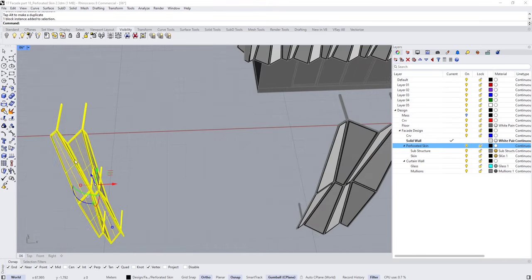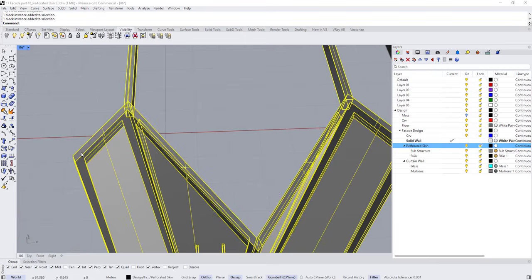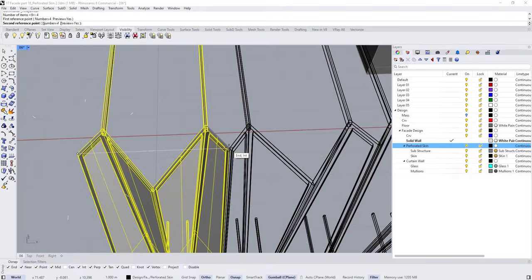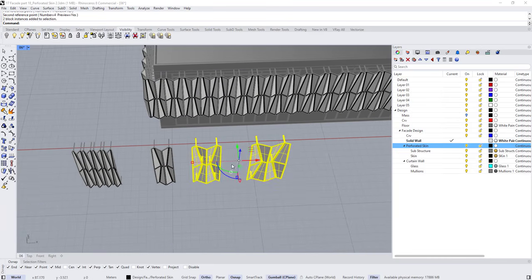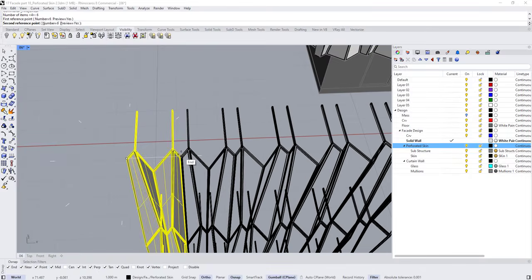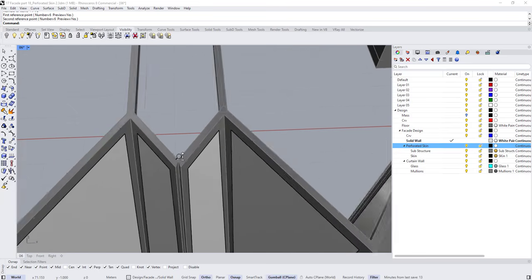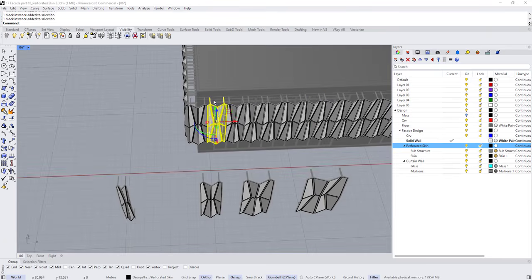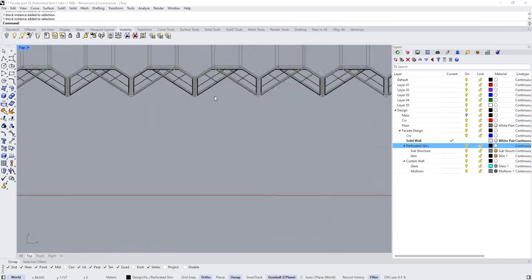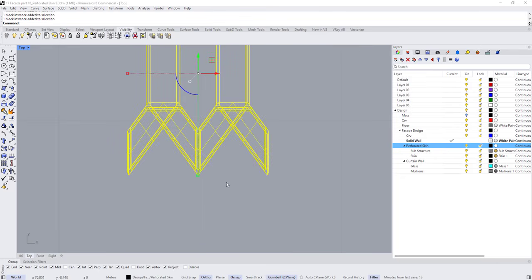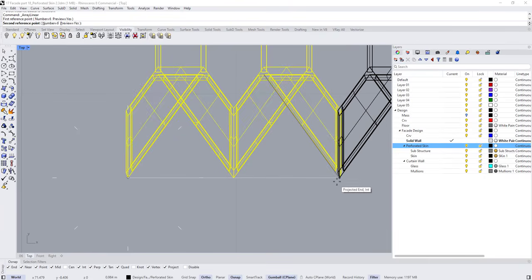I'm going to repeat everyone around 4 times. Or maybe no, for this one I'm going to repeat it 6 times since it's a little bit smaller. Let's go to the top view. When creating the array, I'm going to open the project. We are going to use this point as a reference, this one and this one. So select this, choose linear array, set the number to 6, right click to bring the command again from here to here.